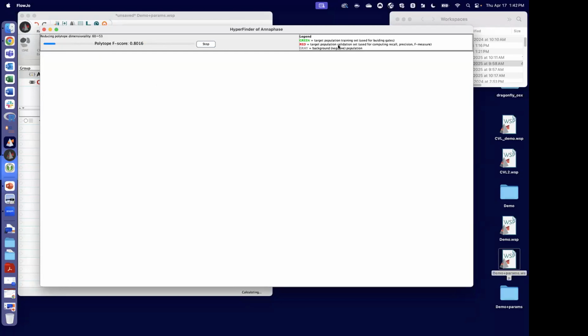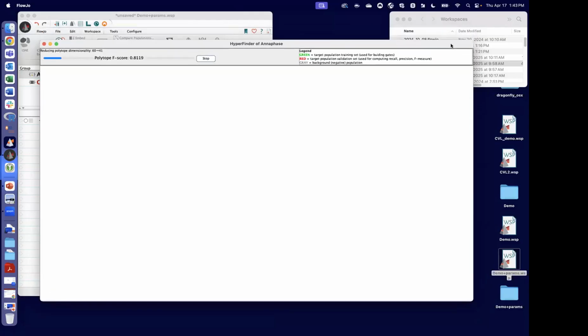and then adjust the gates, again, to maximize F measure, precision and sensitivity. And precision and recall, I think, are the proper pairing. Sensitivity and specificity are the other pairing. And so a 1 is a perfect score for an F measure. Right now it's working on improving from a 0.8. So overall, that's pretty good. And we'll see if we can get a little better as it refines the gates and also attempts to reduce the total number of gates to be as simple as possible without impacting the overall F score.